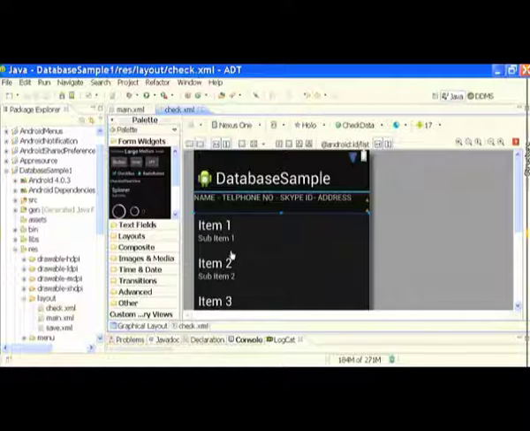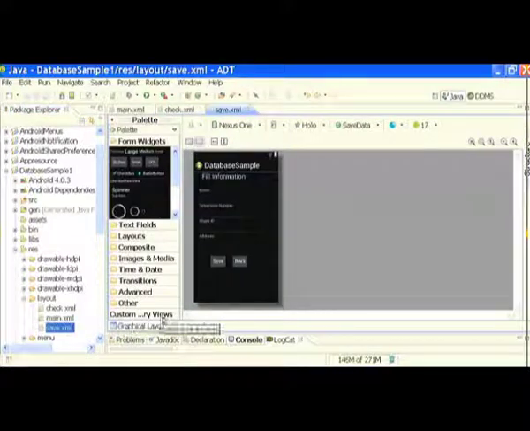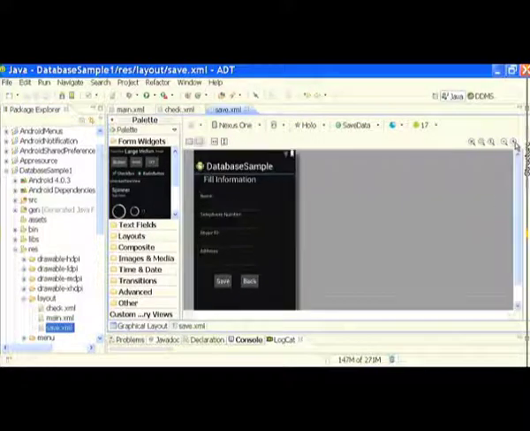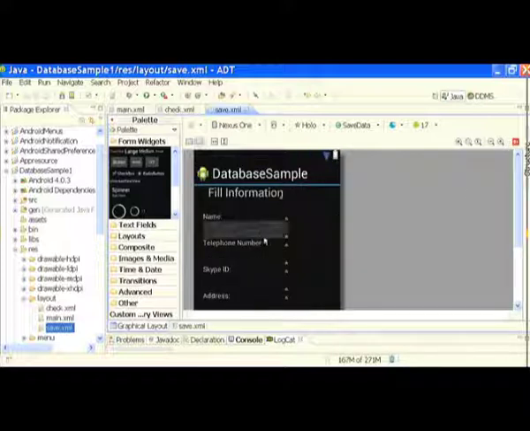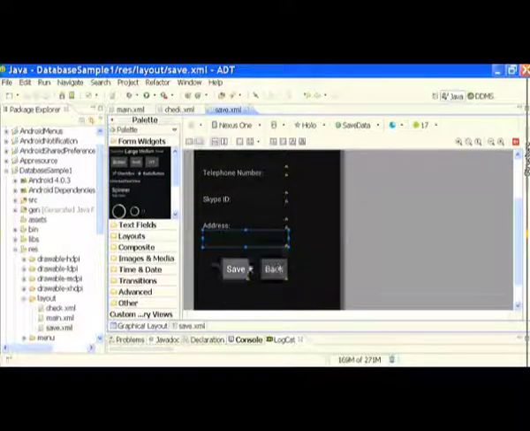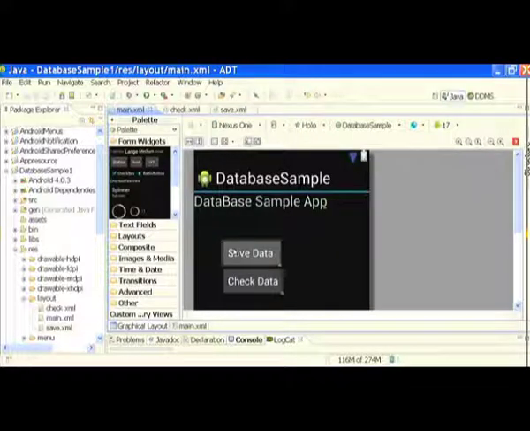This is for your check data, where you can retrieve your data in this layout. To save data, you can see I have used 4 edit texts for the 4 fields and one button to save. If I click on back, it will directly jump to your main.xml.